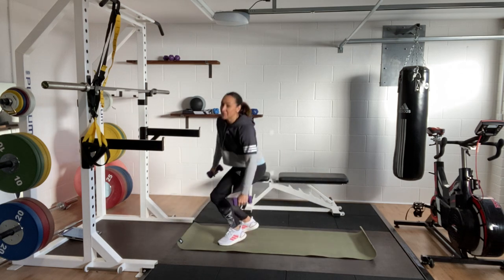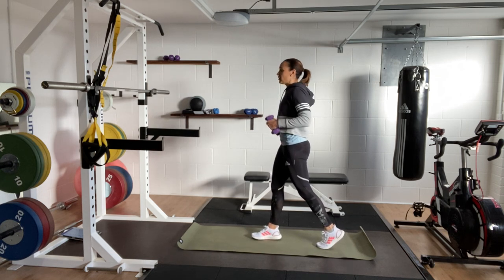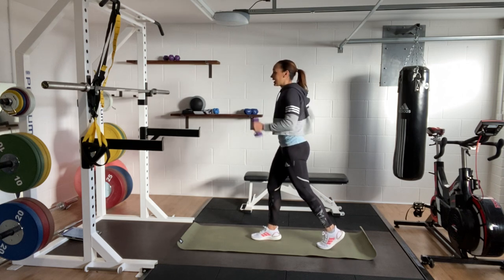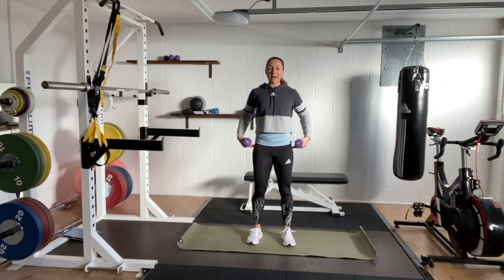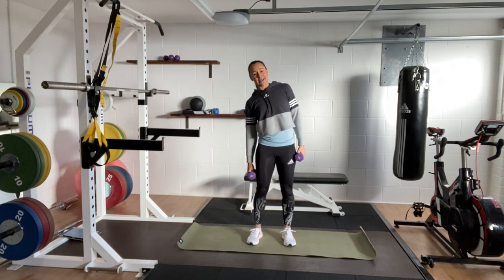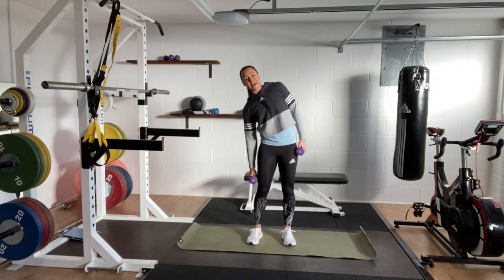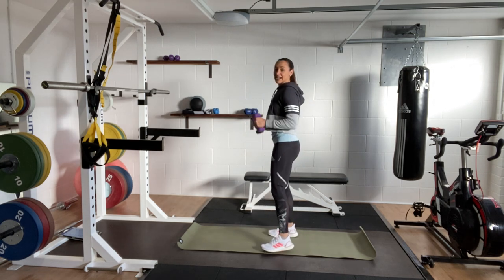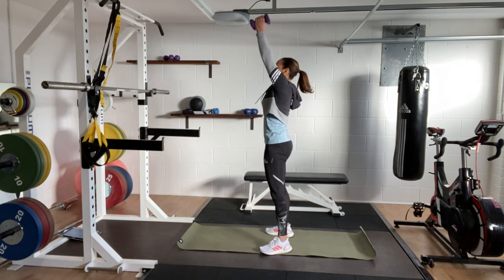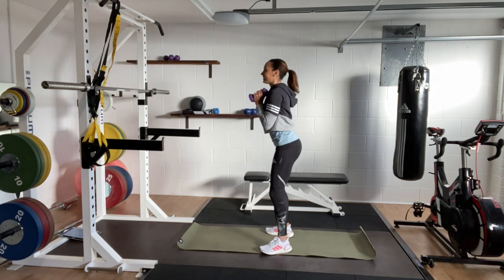Okay, then we're going to go onto our feet, and we're going to do some static running. So nice and strong for our torso, our core, our glutes, our legs, and we're just working and pumping out upper body. That's really good. And then we're going to go onto a straight arm, feet hip width apart, and you're taking 1 dumbbell, slide it down towards your knee on the outside of your leg, and then doing the same on the other. And back to the middle. That's really good. And then the final exercise is squat, stand, and punch. So you're squatting up into standing and punch those dumbbells up into the air.